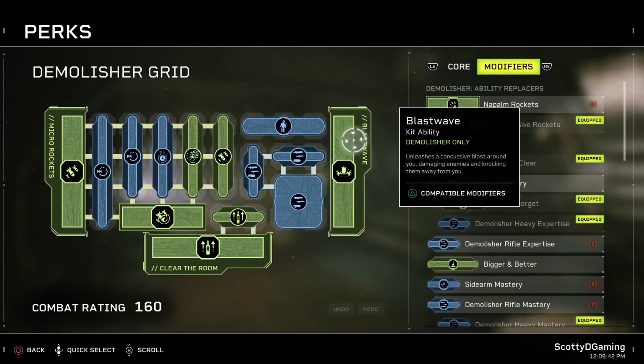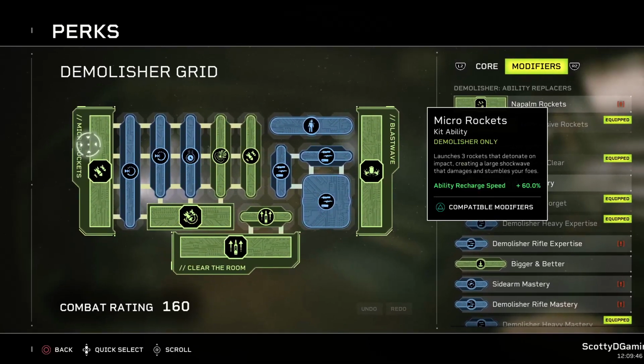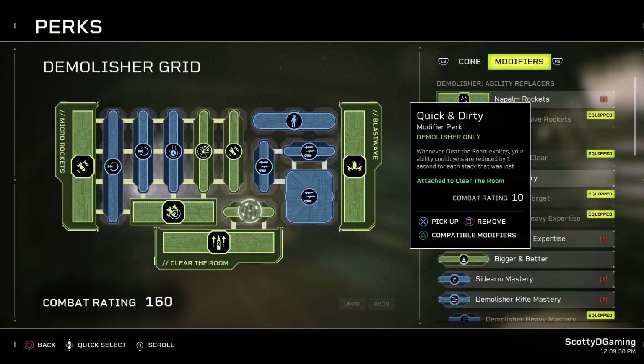So, all in all, Blast Wave's got a 30-second cooldown. Micro Rockets has got a 19-second cooldown. So let me explain how these cooldowns are reduced because of Quick and Dirty. So Quick and Dirty, whenever Clear the Room expires, your ability cooldowns are reduced by 1 second for each attack that was lost.